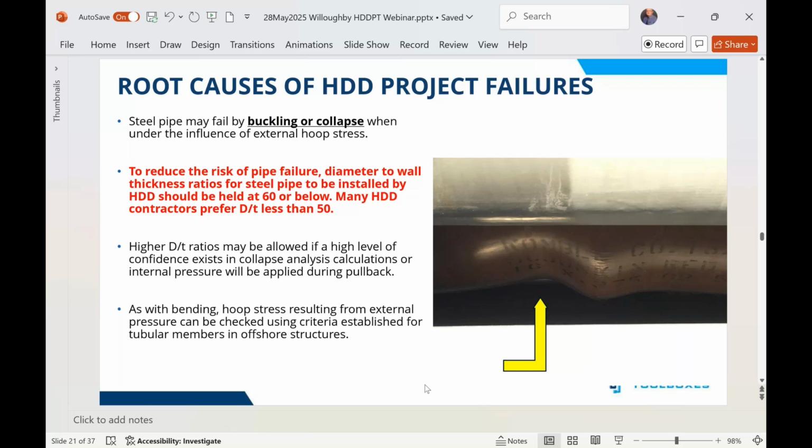Another way we'll counter that sometimes is to put internal pressure in the pipe. If I put internal pressure in the pipe, that's going to offset that external. Okay. So again, a lot of time we'll see problems with that if you get up above 60 and you don't look real close at your overall design and how we model that analysis, you can't have that happen to you. Now, I covered this in detail in the advanced webinar. I don't have time to get into all the mathematics of it today.